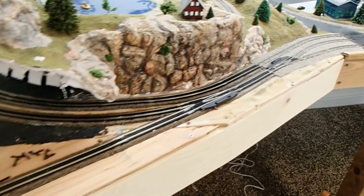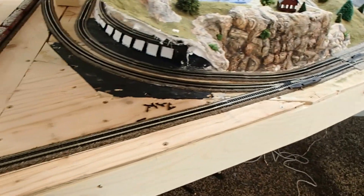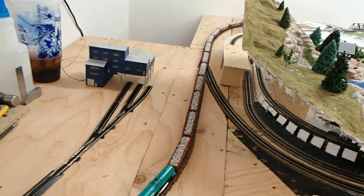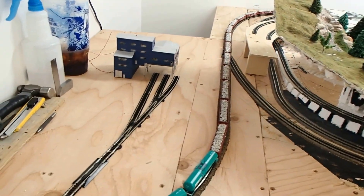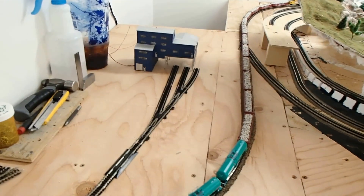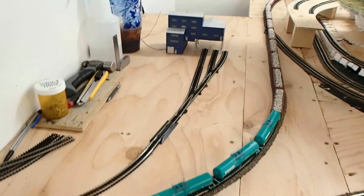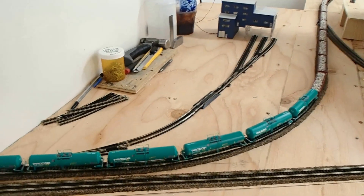So the addition I've made is main line 1 — you can see it taking off to the left and running straight across, and I put another switch in coming off main line 1 to the right. The coal station — I'm not sure it's going to stay there, but it used to be up on the hill, which doesn't exist anymore, so I've got to put it somewhere. This is kind of the idea.